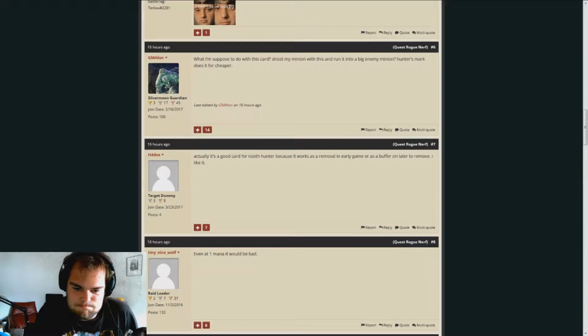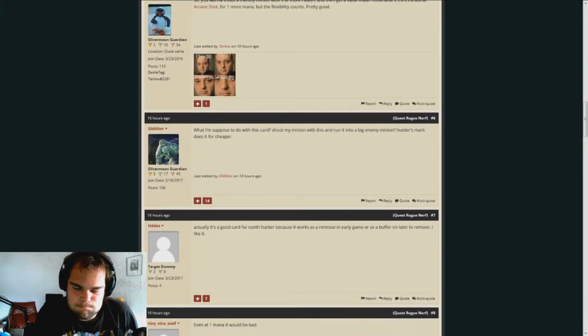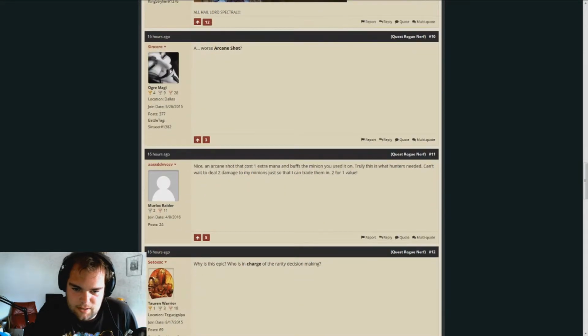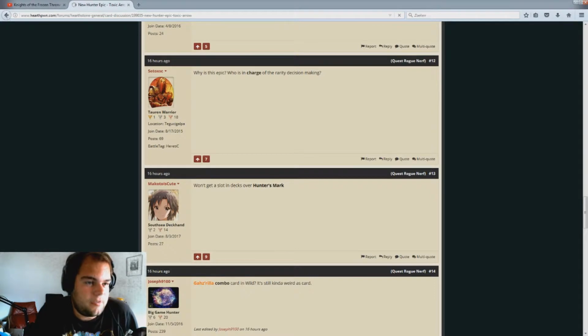Yeah, so you want to shoot a friendly minion with 3 or more health and then get a value trade. Otherwise, it is worth Arcane Shot for 1 mana more. But the flexibility counts, right? Yeah. So yeah, no, I'm not really feeling this card. I don't see it. Me neither. Everybody just says it. Like, why would you use this?